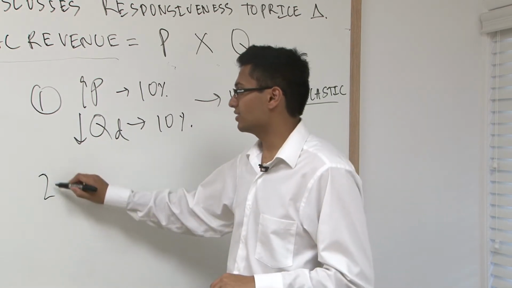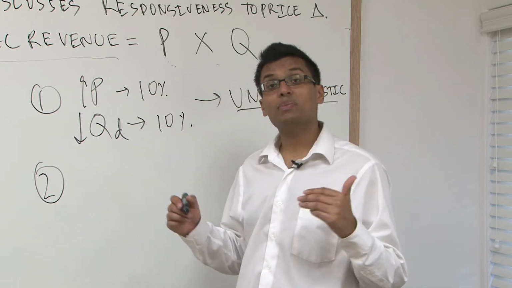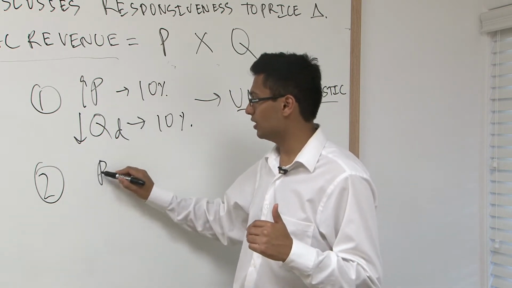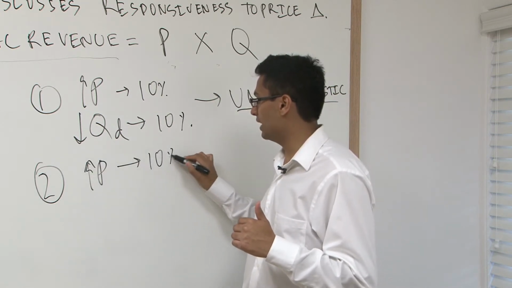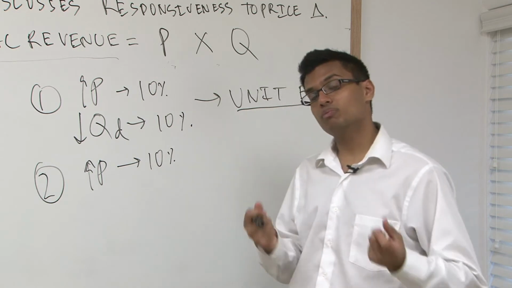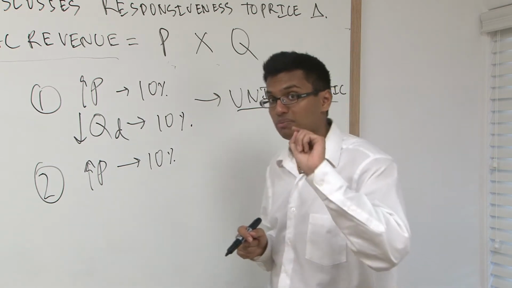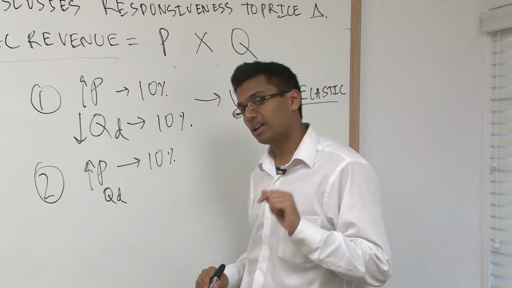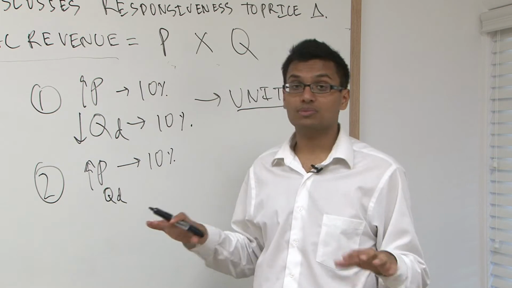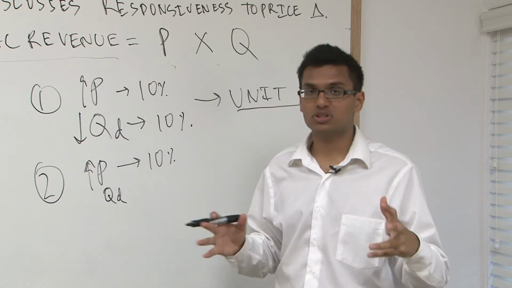Let's talk about my second scenario. My second scenario is as Ford, I've increased my price by 10%. I'm not going to change the price too much. The price goes up by 10%. I've charged more by 10% for my cars. Now, watch what happens to my quantity demanded. And guys, these are examples. I'm just giving them to you, so you don't have to wonder, wait, how is he getting these numbers? No, I'm just making these up.